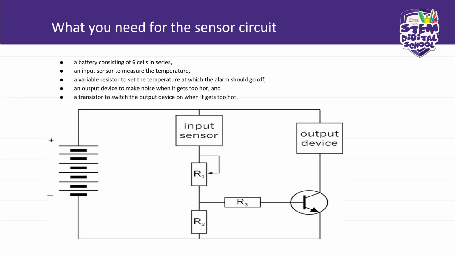You must not pass grade 9 technology without having studied the sensor circuit. And you must know the components that go into it and how they relate. What is the relationship of these components? You must know them. Because if you continue with electrical technology in FET, you need to have this as your basic knowledge.